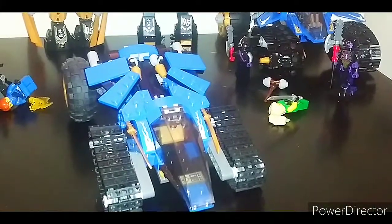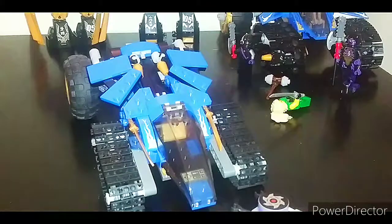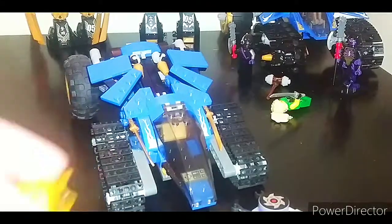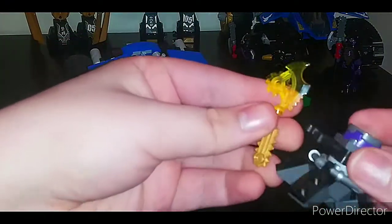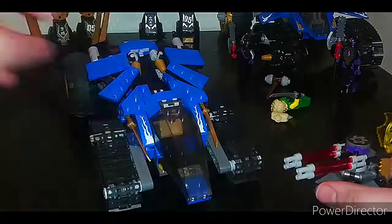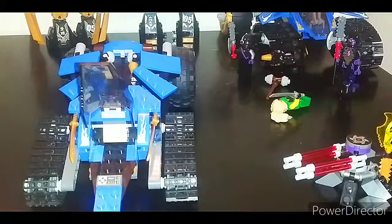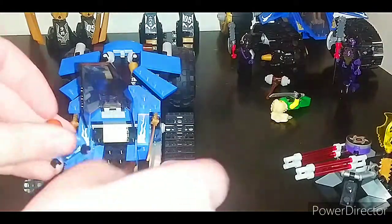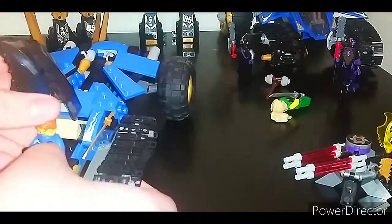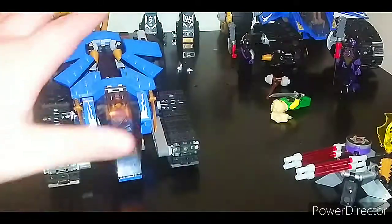So unlike the new Thunder Raider, the old Thunder Raider has this little side build for the Ninjago. So you can take Jay's Technoblade, which does power that if he doesn't lose his hand. I just broke his hand off too. But you can take the Technoblade and stick it onto this claw piece right there, and that powers the Ninjago's little side build. And you can take Jay, stick him in the cockpit. He does not have any other weapons aside from the swords that you could potentially pull off from that, but you can stick Jay in there. He's driving the Thunder Raider.